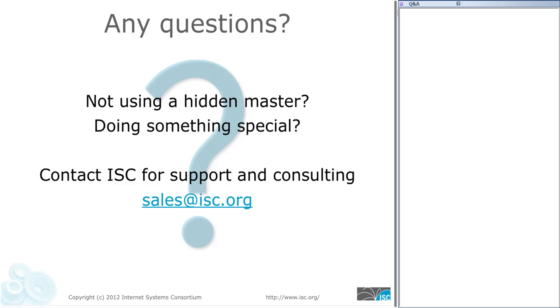One question I have here is, can the hidden master and inline signer run on the same server? The answer is yes. You could either replace the hidden master, or you could run a separate instance of BIND, with different IP addresses, still port 53.